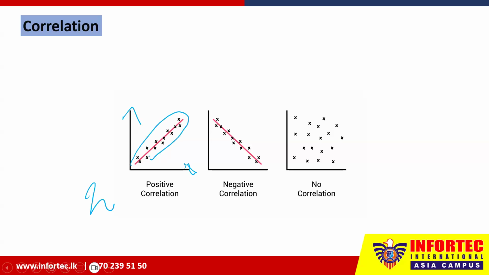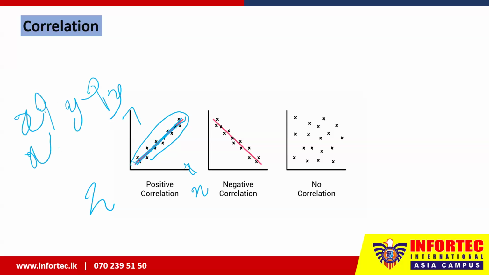After plotting the values of those variables, this is the x variable and this is the y variable. When you plot that data set, you can identify this kind of trend line. This is what we call a positive correlation. You can remember it like the correlation between you and your friend: when you increase the x variable, y also increases. When you decrease the x variable, y also decreases. Both variables behave in the same direction.